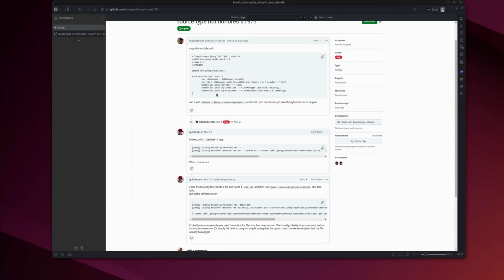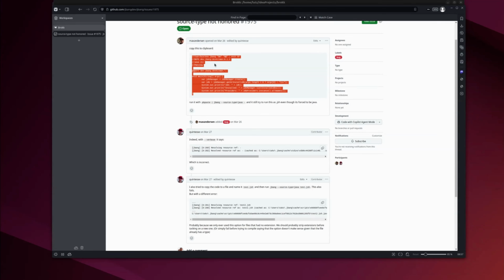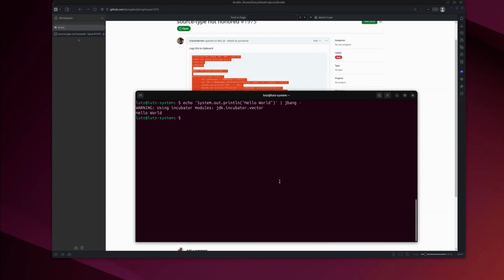And the problem now is if you deliver a real Java file, so no JShell code like in the sample here, but one with a main method, then you need to change the source type to Java to let JBang know, okay, this is now a Java file and not a JShell file. And this is the bug. This is currently not working, so somehow we could not switch to this type, and we can try to reproduce this. If I copy this one to the clipboard, let's jump over to the shell.